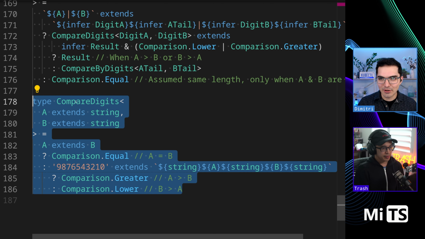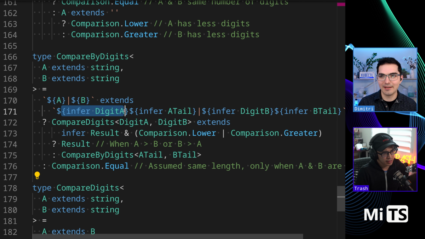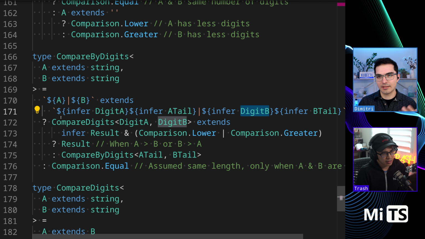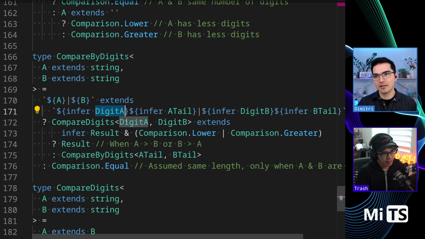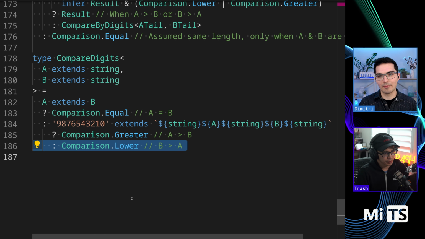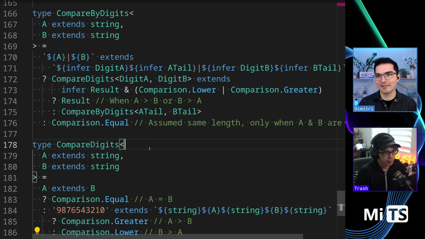So, compare digits, we already know because we grab. So jumping back up, now that we had that epiphany, digit A and digit B, because of the way the matching works inside of the template strings here, will always be one character. So that's how we can know that it works. Otherwise, this will completely fail. It'll always return lower, basically, if we pass in more than one character. So you have to be careful. It's not checked anywhere that it's one character, although we could.